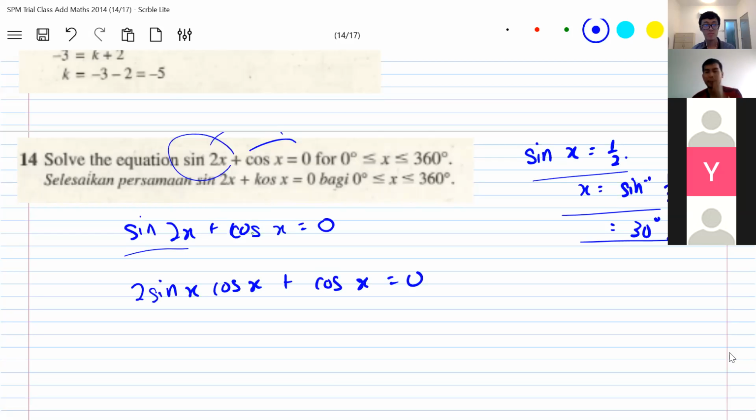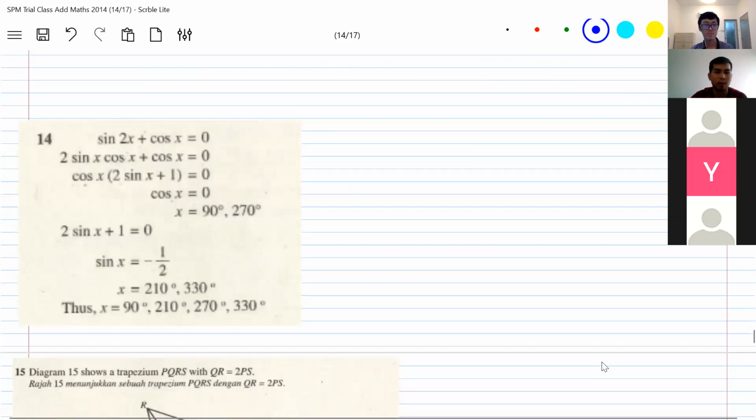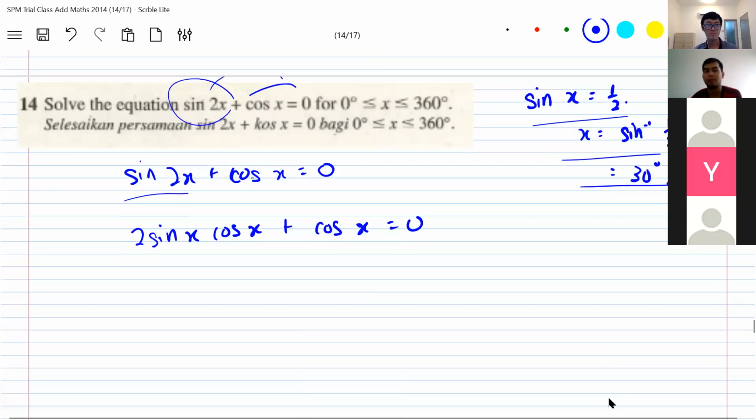So I guess the tip that I can give here is that you have to look into the formula sheet for this one. All right? Or otherwise, if you really hate trigo, look at the marks allocation. I'm not sure how many marks this is. I forgot. Look at the marks allocation, and if you really can't do it, try to skip it for now and get back to it later on, where you have time to look at the formula sheet after that. All right? So say I already looked in the formula sheet, sine 2x, I can see that it's actually just equals to 2 sine x cos x.